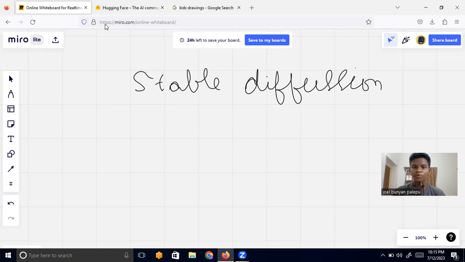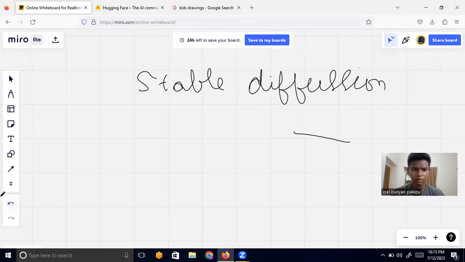Let's talk about a problem. Let's think, for example, to actually learn about stable diffusion, let's take an example of MNIST digit recognition, or not recognition, predicting a new digit.